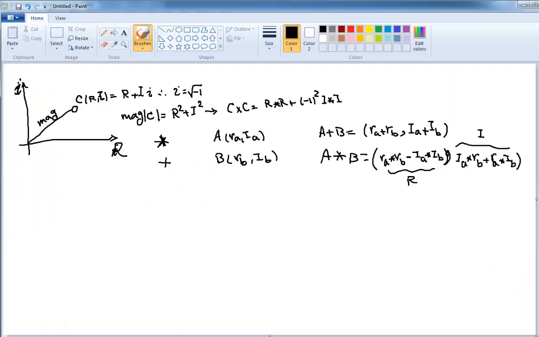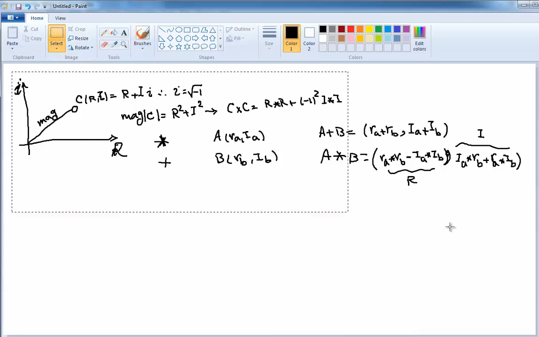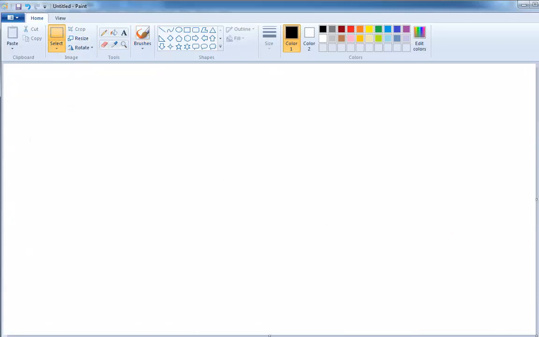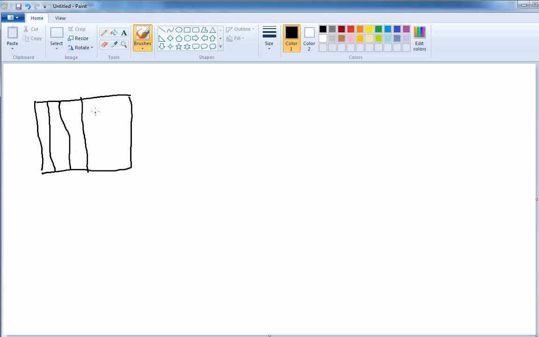Let's switch to my whiteboard, and I'll show you what I'm going to create here. The idea, as I said, is that I'm going to have an image, and this image is essentially a black and white image, so it's going to have a bunch of pixels in X and Y.